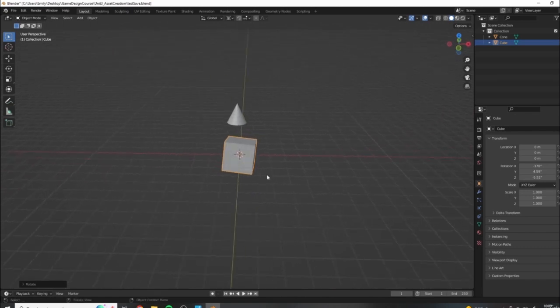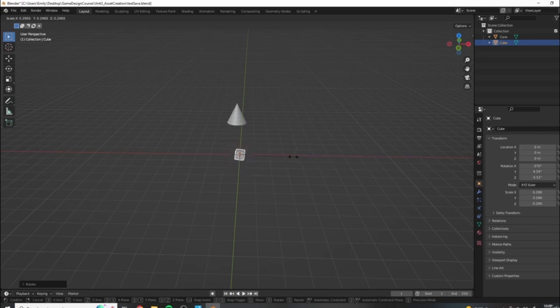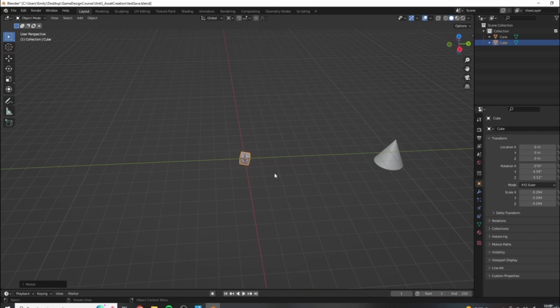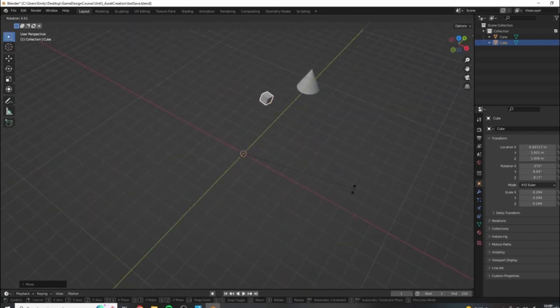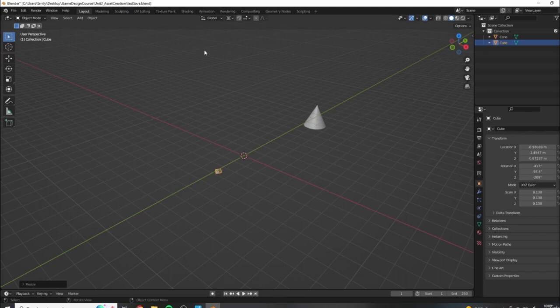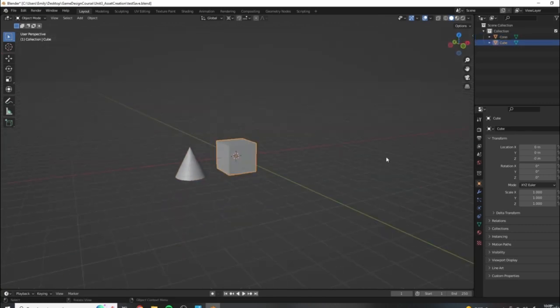And similarly, if we wanted to scale any object in Blender, we would select it and hit S for scale. So one more time, those hotkeys are G for grab, R for rotate, S for scale. Of course, we can always undo all of these operations by pressing Control and Z.